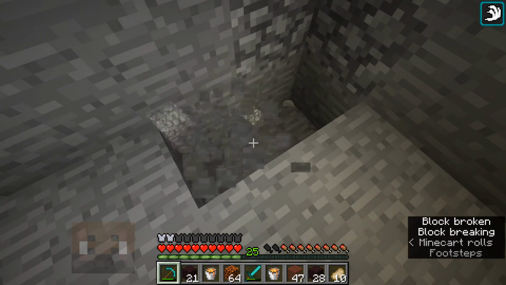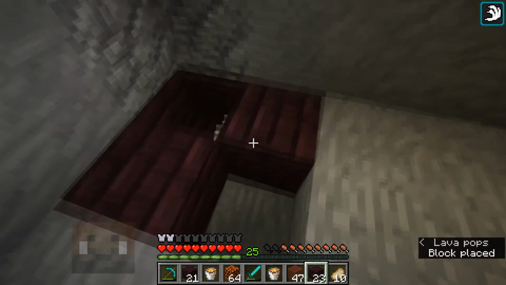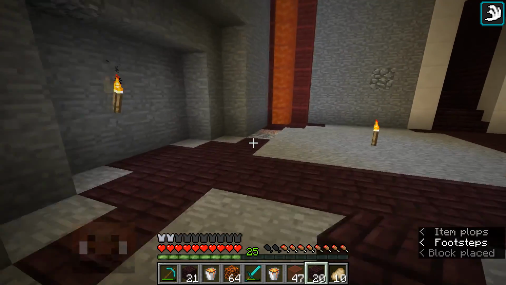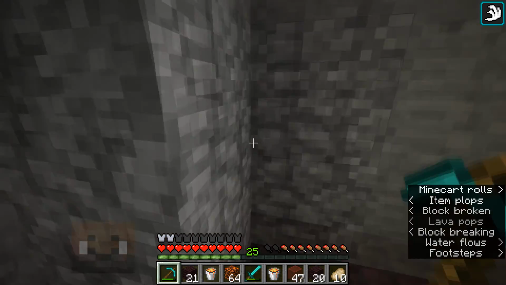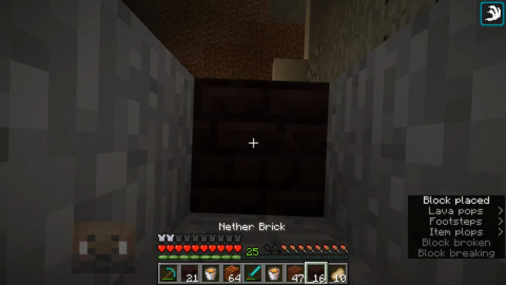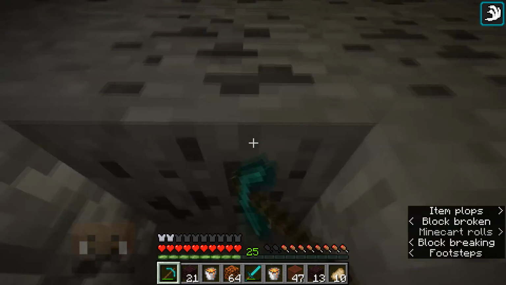So, bam, bam, bam, and bam. Bam, bam, bam. And here's the bottom done. We got the 3. Then we needed the sides. This part actually does not matter, but this part does, because the glass can see through here. There we go. And then this one, this wall right here.